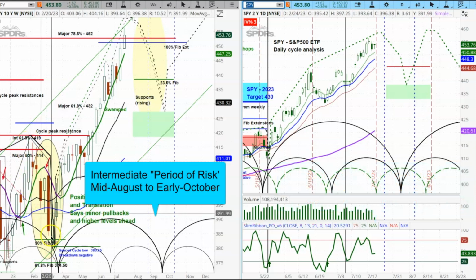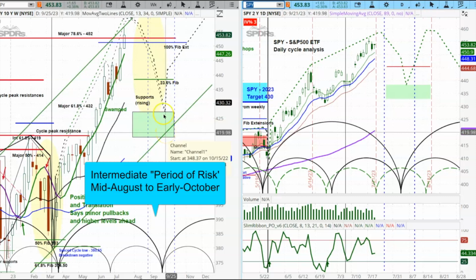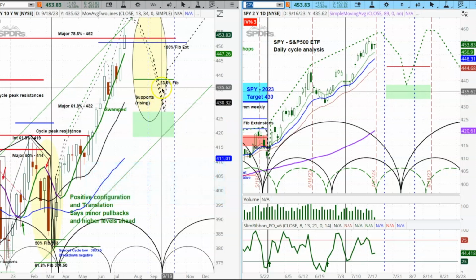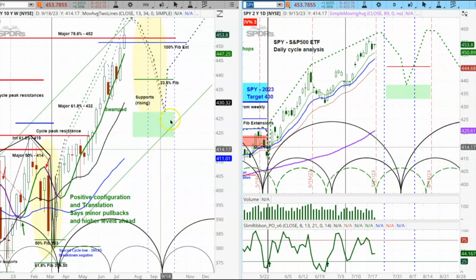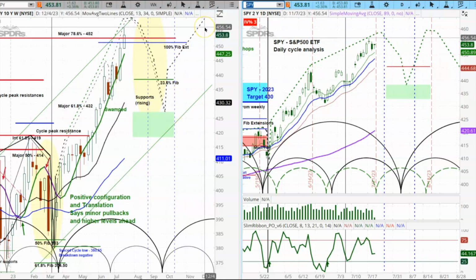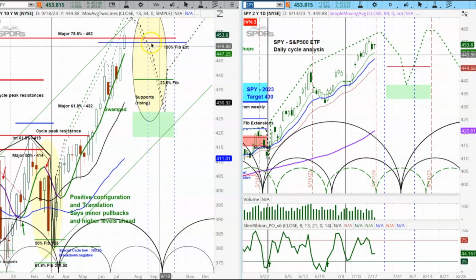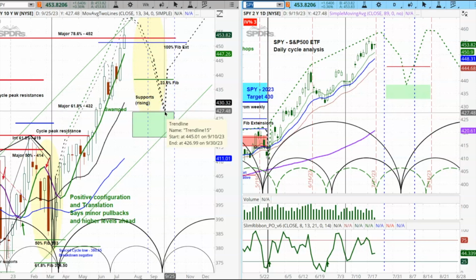This was 370 points. If it stays in the channel, that would get you down here to 427 to about 420 here on the downside. The deeper this goes right in here, the more risk there is that the next advance over here out towards the end of the year will be more of a struggle. So we'll wait to see where that goes. We are only looking for this modest decline in here of about 370 points or so out into October.